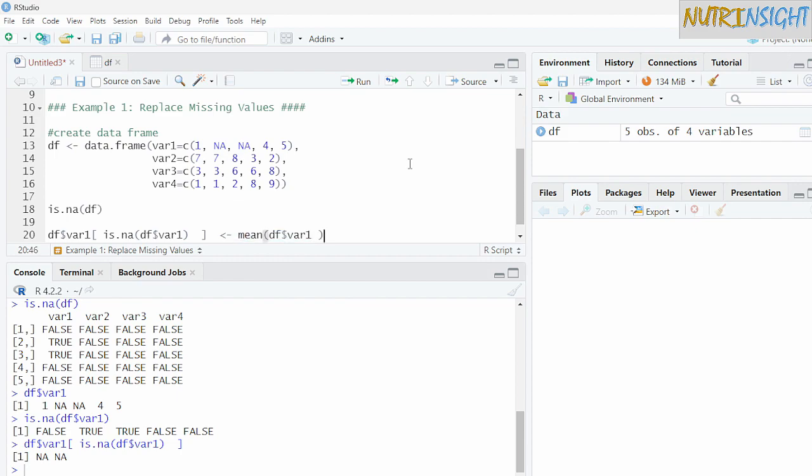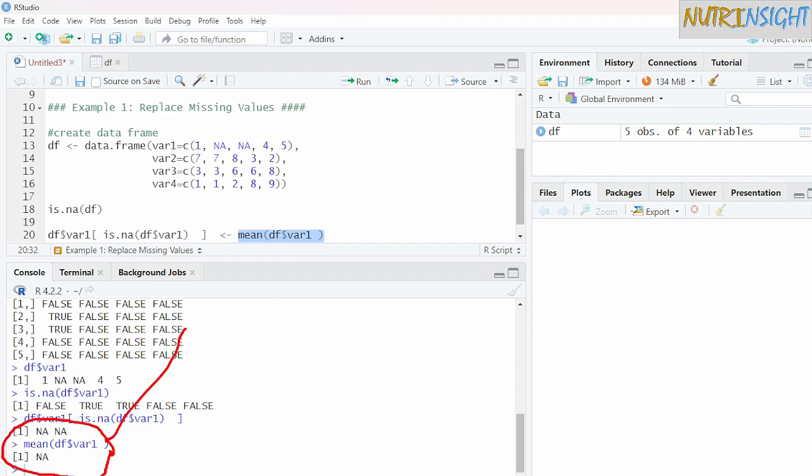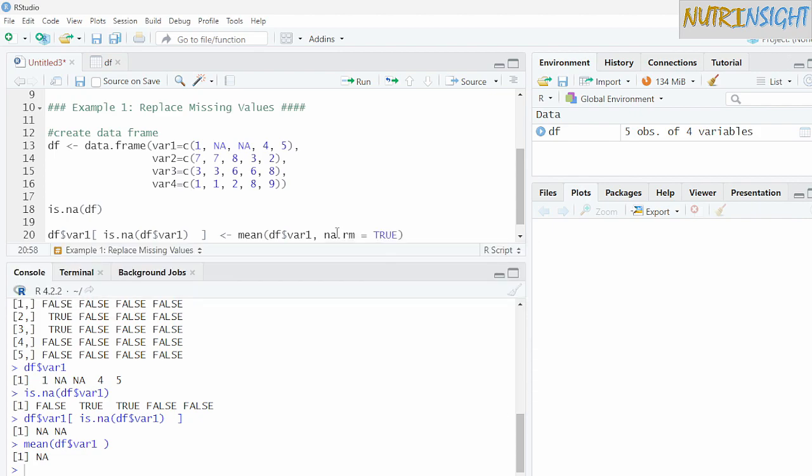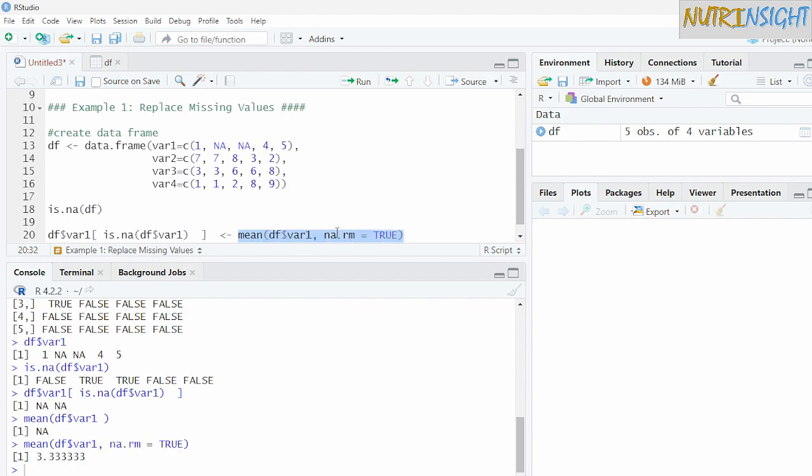However, check here that when I try to calculate the mean while working with missing values, we cannot calculate the mean. That's so important. The output of using this function gives me NA, because I have null values or missing values. So we are going to use now na.rm equal TRUE. That means I want to ignore those null values. And now when I calculate the mean, R can give me a response that is the mean of 1, 4, and 5 respectively, as you can see, in one single value. And then we are going to replace 3.3 in those two cells. And that's it. Let's check now here. There you go.